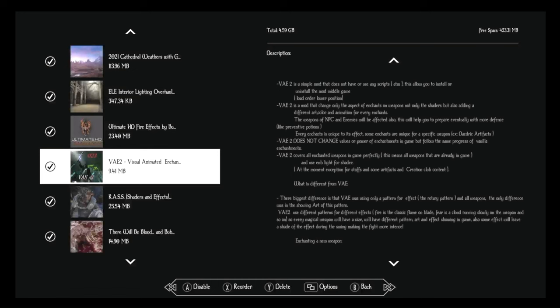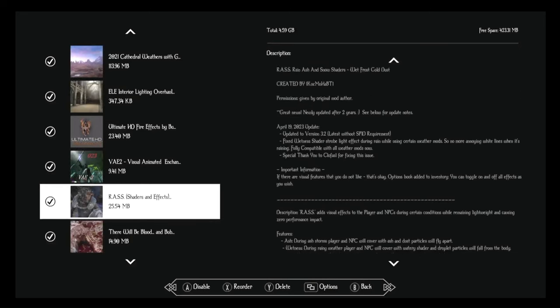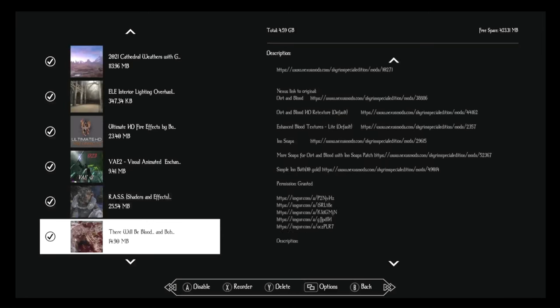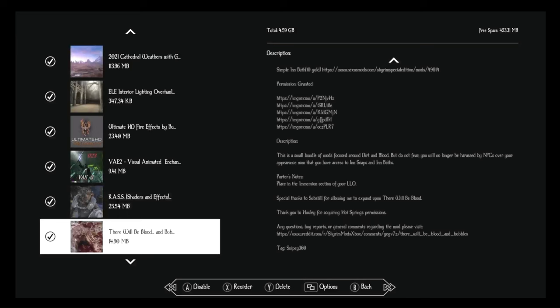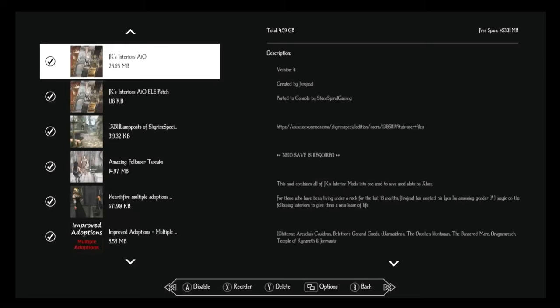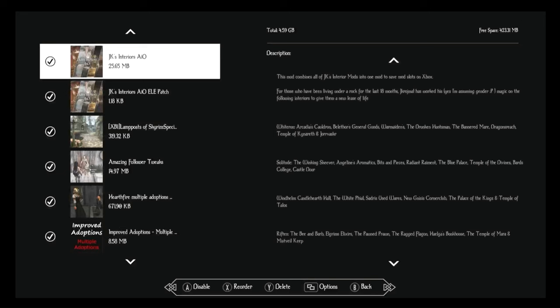VAE2, visual animated enchantments for our weapons, so our weapons look awesome when they're enchanted. And RAS shaders and effects is going to make it so we can see snow and water on our bodies. There will be blood, and Bubbles is a bloody mod that also makes us get dirty and NPCs get dirty, and you can wash up. There'll be soaps in inns and everywhere so you can stay clean.